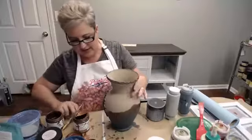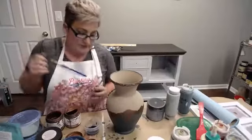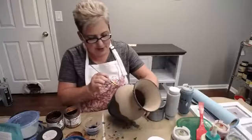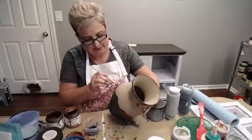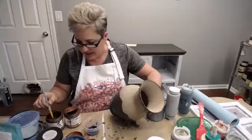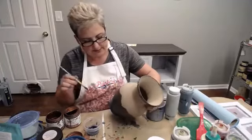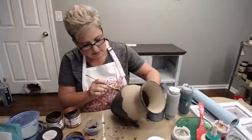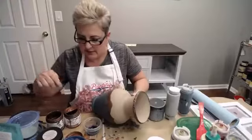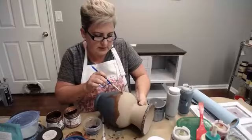Okay, now we're going to go over this one more time. I've got my blue spray right here, and I'll use this one. Whew. Live videos are so much fun when everything goes exactly as it's supposed to. What's going to happen is I'm mixing the bronze and the copper together a little bit, and there will be some metallic showing through. While this is wet, I'm going to add the blue spray. I'm trying not to get it to drip.